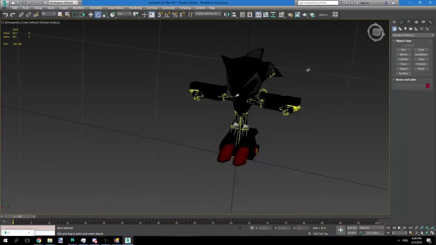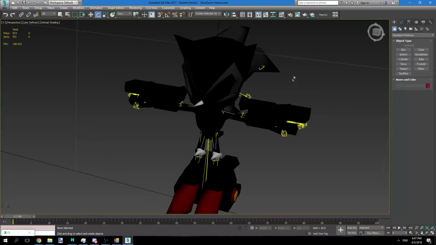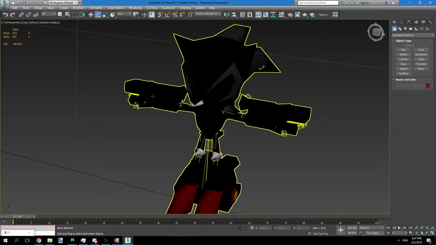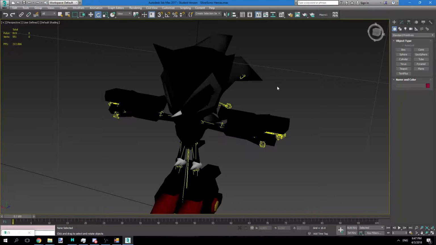And while the textures don't really look right now, that's mainly because of the same reason as before, that the names are assigned, but they're not showing up in Max because of how I have it set right now. So anyways, if you still have the Sonic model around from before, then you'll want to go and delete that. And assuming that everything else is set up, you've set up your materials and everything, then you can go ahead and export.